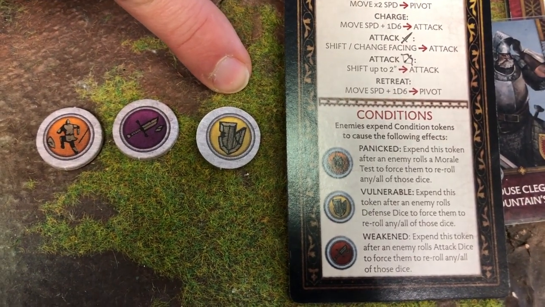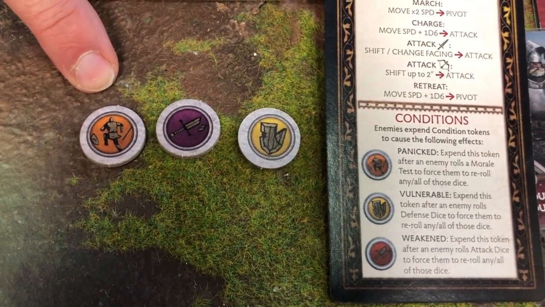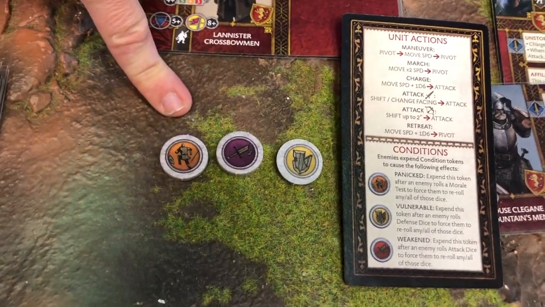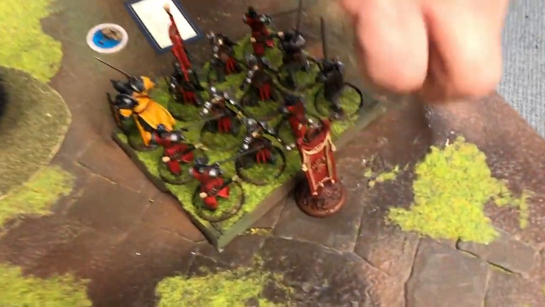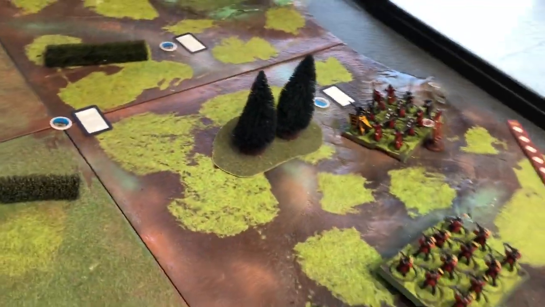Vulnerable, which means I can make him reroll any of his armor rolls. And panic, I can make him reroll any of his morale die. Now, that says any. So if he rolled a 6 and a 1 for morale, I can say, yeah, reroll the 6. So I'm going to take the panicked one, and I'm going to place it on the mountain men, because I really hate those guys. They are really, really bad.